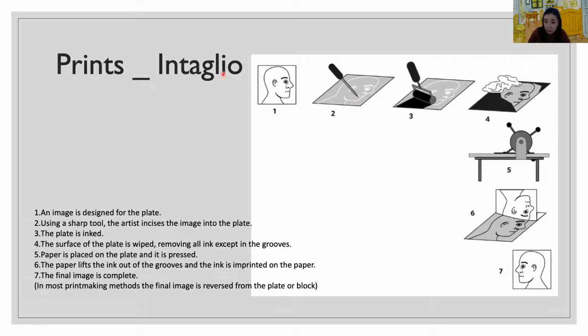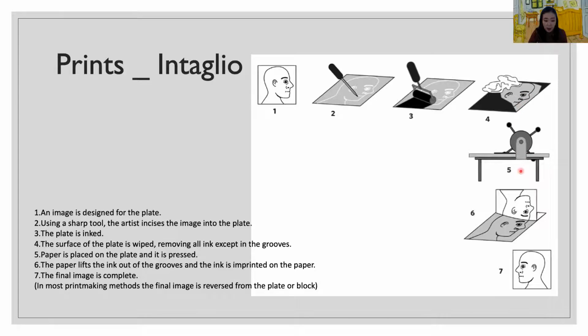So for the intaglio, most artists use a metal plate to make a scratch to create the images. So that scratch part holds the ink. So the plate is inked, and the surface of the plate is wiped away, removing all ink except the grooves. See the scratches, the image lines, it's dark enough with the ink.